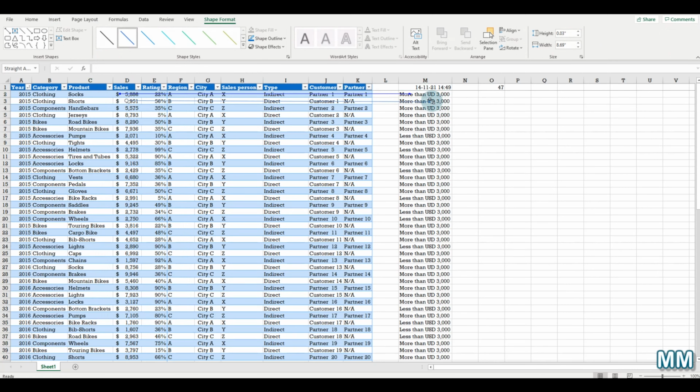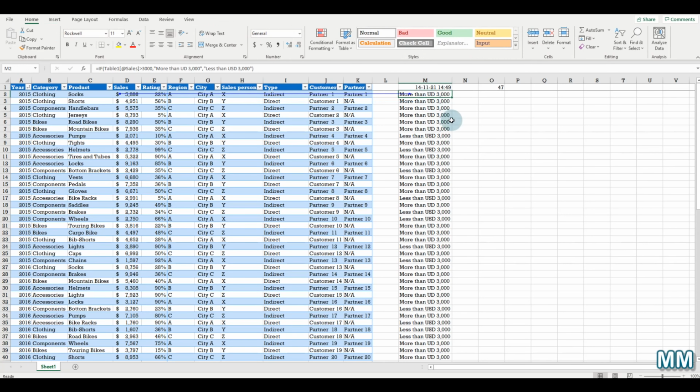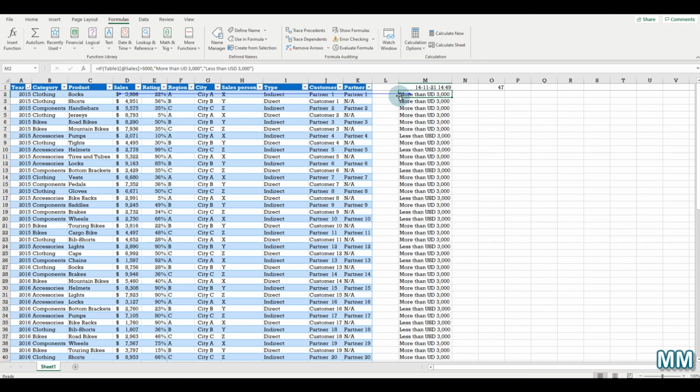No, that would be a graphical element. Here we have the relationship between the data and the formula. If we want to eliminate that arrow, we can simply click on remove arrows.